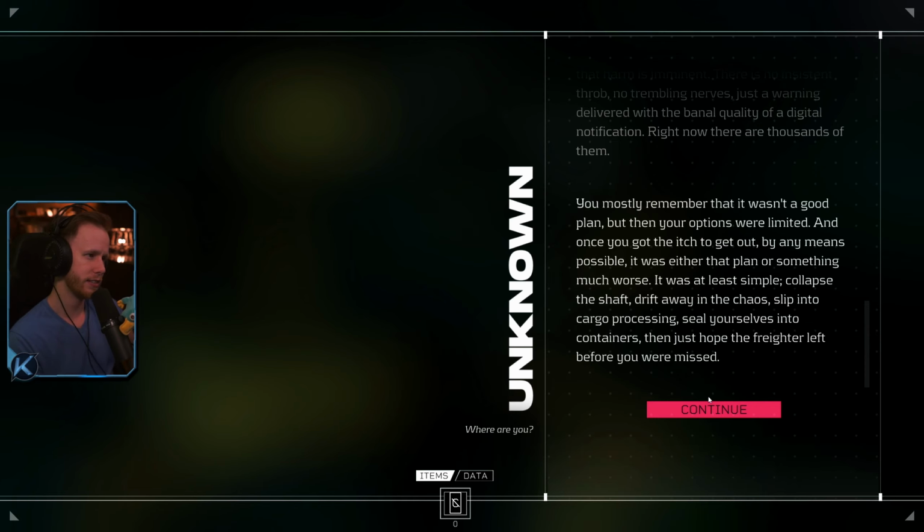We move on. You mostly remember that it wasn't a good plan, but then your options were kind of limited. Once you got the itch to get out, by any means possible, it was either that plan or something much worse. It was at least simple. Collapse the shaft, drift away in the chaos.